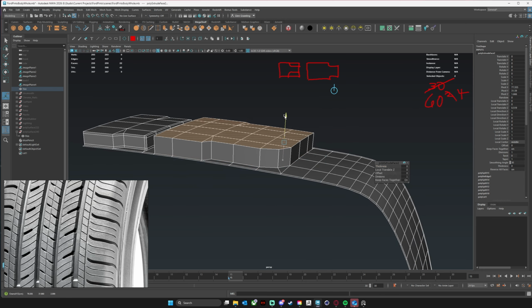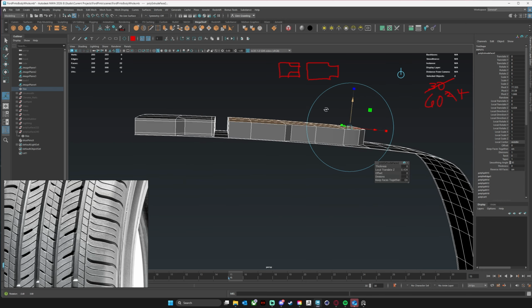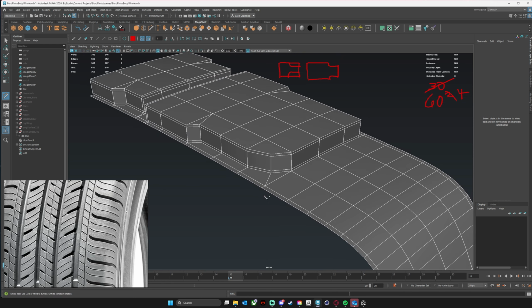You can make up some details here and there if you want. I don't think you should kill yourself over trying to get this tire looking as physically accurate as you possibly can. I think it'll be fine if you do make up some things.